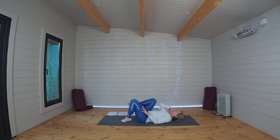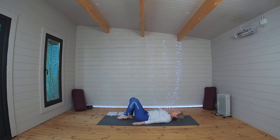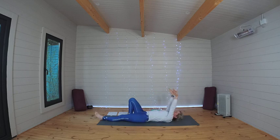And then letting the left foot just come down onto the mat, extending out the right leg. And draw the arms all the way behind your head. Taking that full body stretch. And drawing those arms back down by your side as you draw your right leg in, extend the left leg out. And again, drawing the arms all the way over the head behind you. One more breath here.